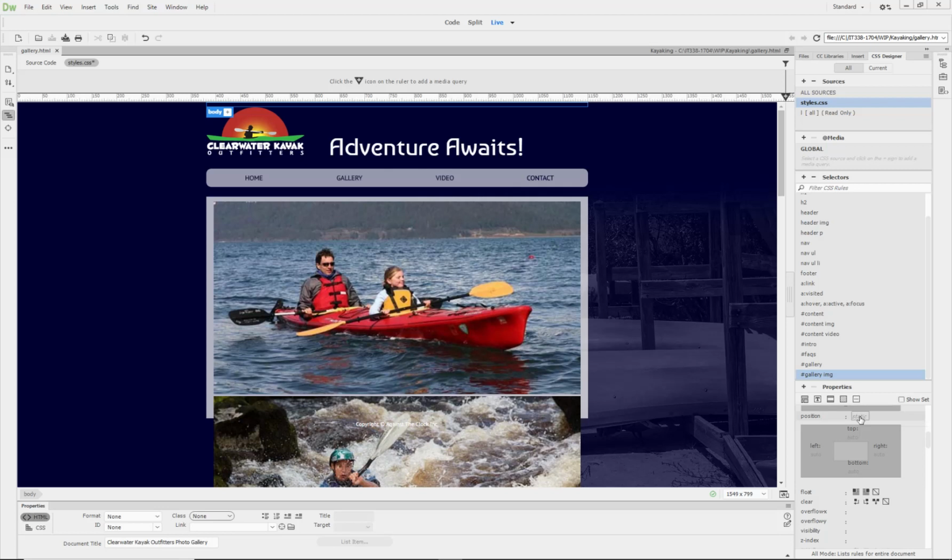And then there's relative also, which is relative to something, but then again, what is it relative to? The idea of relative is to be relative to where it should be. So if something should be 10 pixels from the top, and you might want it 20 pixels from the top, you can put 10 top, make the position relative, and that will drop it down 10. We're not going to worry about that. We're only going to worry about absolute.